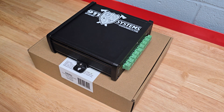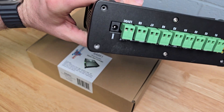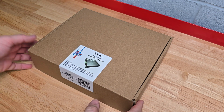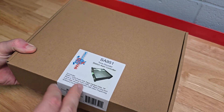911 Systems here. I'm going to try to do a quick two-minute unboxing so you can see the SA951 sitting on top. These are now shipping and available through our website. It's a tone decoder and station alert controller all in one. If you order just the controller, maybe you're going to connect it to a scanner or your existing radio through the radio port. We also have another version that comes with the VHF radio, which would interface using a serial cable.